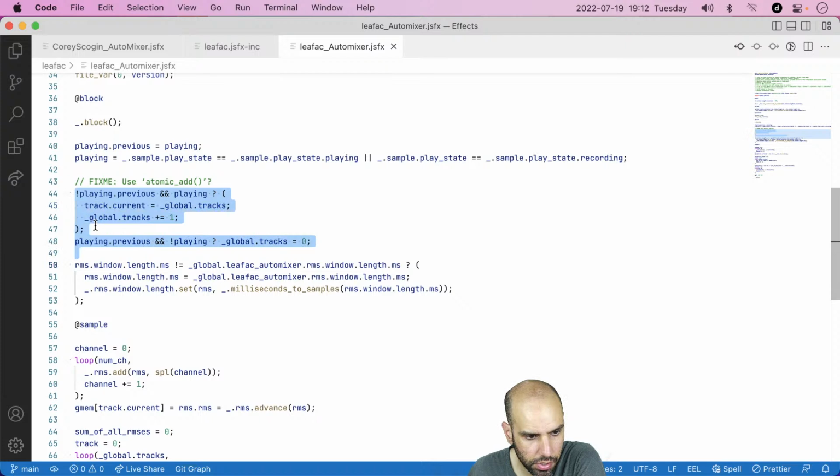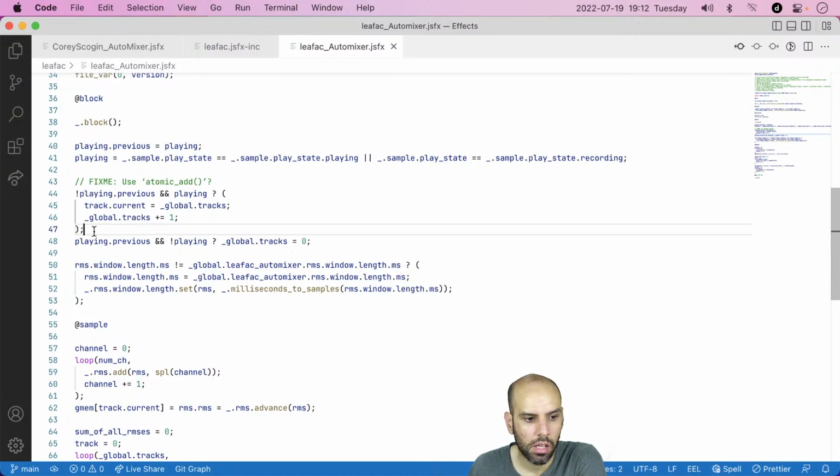And I ordered this like this because this is gonna happen first. First, you were not playing and now you are playing. So the plugin registers itself. Ooh, I just realized something. And then you are stopping. You were playing, you are no longer playing, so you reset.